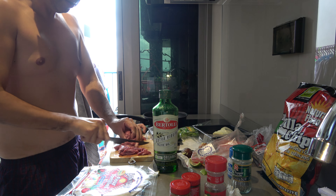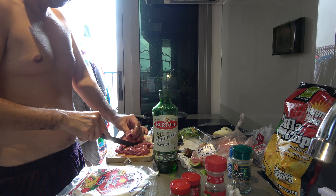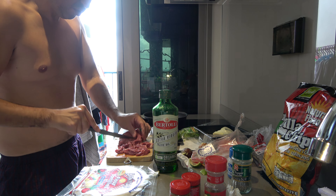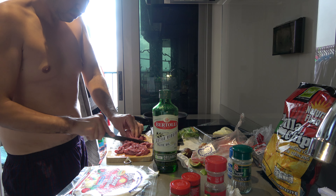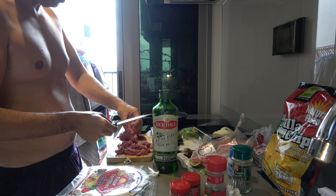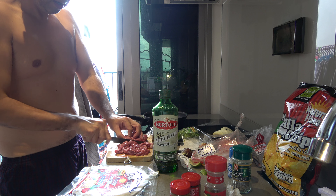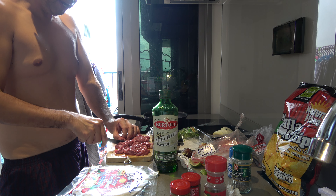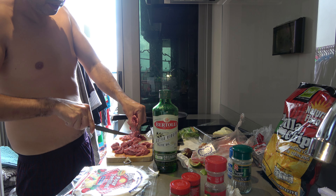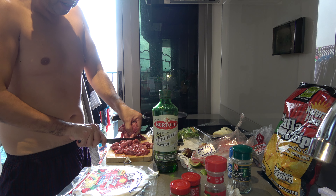For carne asada you don't just want one whole steak — you need small pieces. I don't know how long this is going to be, maybe 15 to 20 minutes. I haven't done this in a long time, so just give me a second. I have to cut it first into small pieces. As you can see I'm cutting it now, and this is good for your health. Because once I put it in the frying pan it's gonna start cooking, so I'm just trying to get all the cuts right now. I want to make four tacos, that's why I've got to cut it into little small pieces.